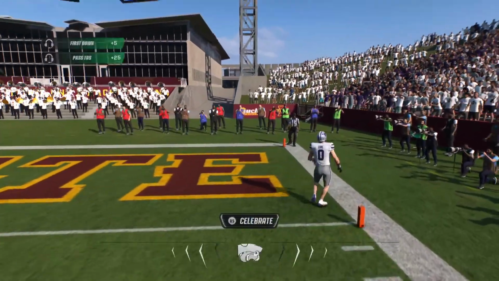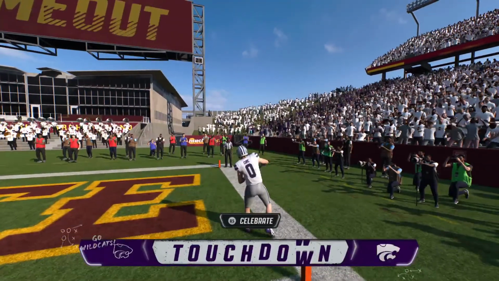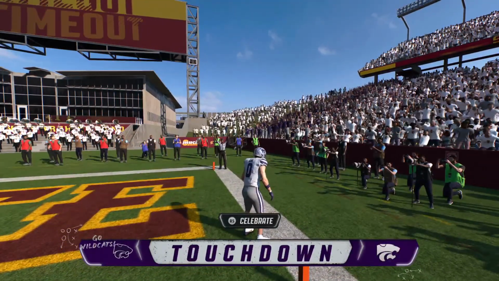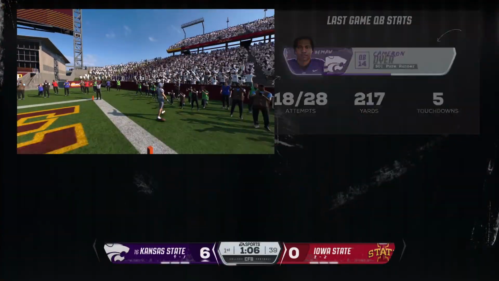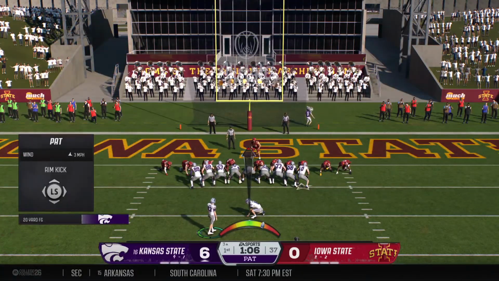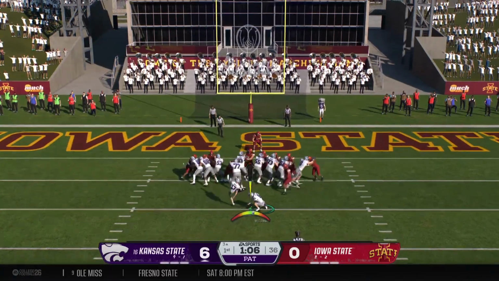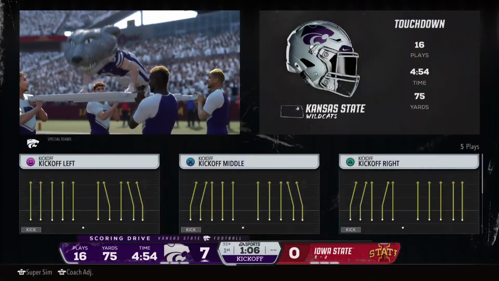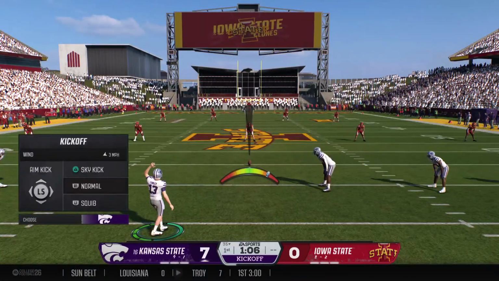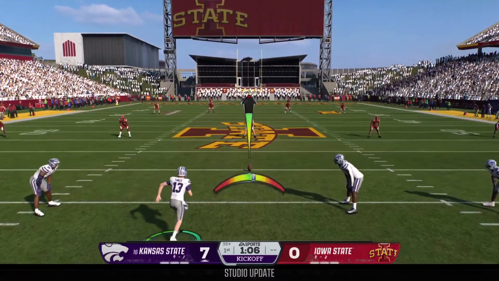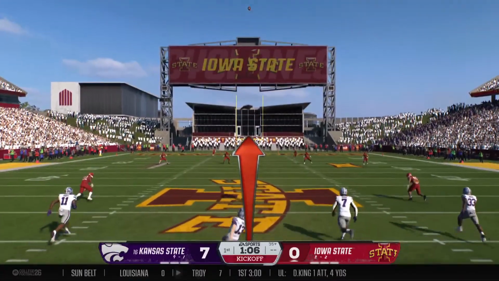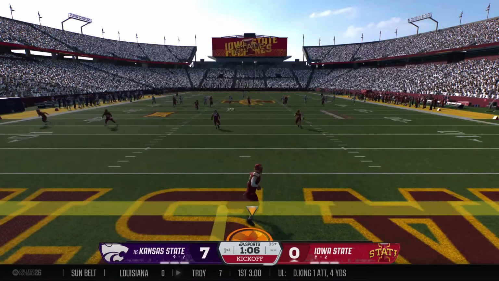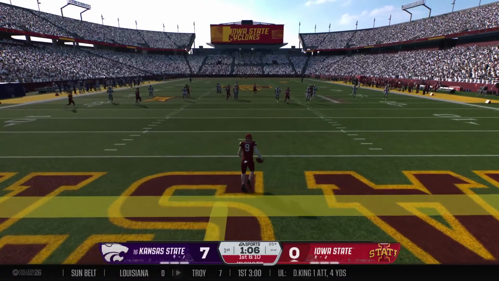Red pass, it's complete. Touchdown, Kansas State. Made the grab and took it on in for the score. And that is exactly what you love to see as a head coach, watching your offense take the field, first drive of the game, and you're methodical, and you take what the defense gives you. You make good decisions. You don't have negative plays. You don't have missed assignments. That shows your head coach that you are locked in and ready to go.